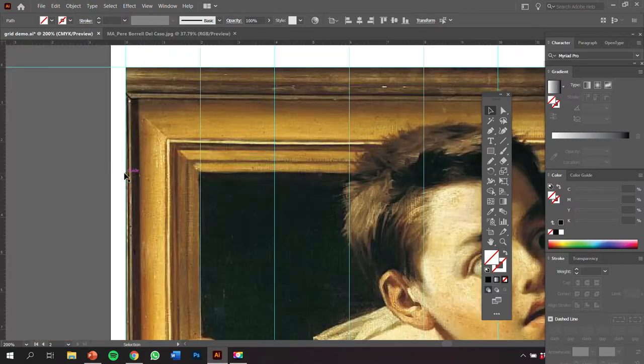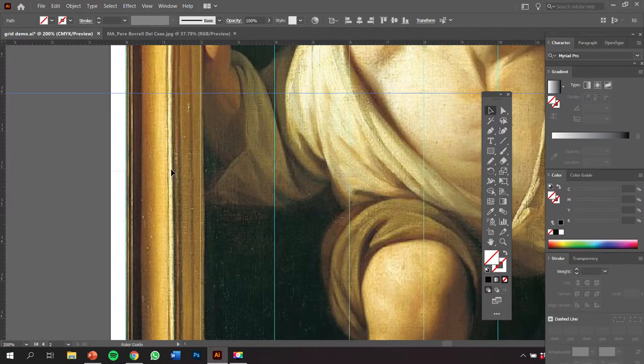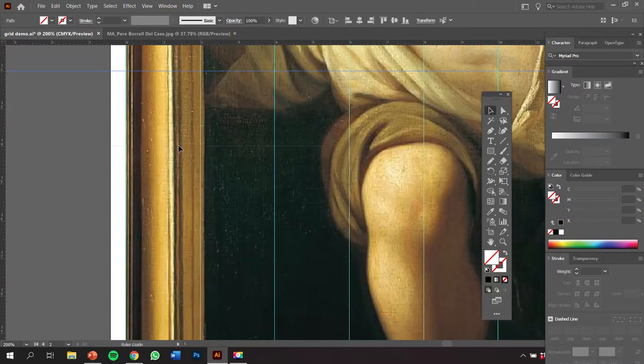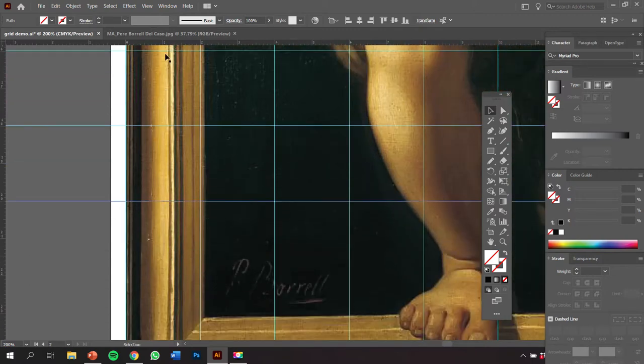For the vertical side, we are going to do the same too. You should also measure in terms of an even number measurement. In this case, it is all the way until 26 cm. Similarly, at every 2 cm interval, we are going to put in markings. One marking at 2 cm, the second at 4 cm, 6 cm, 8 cm, and so on and so forth, all the way until the 26 cm marking. That will be your bounding box for this image, for the grid transfer. All in all, you should get 2 cm by 2 cm grids in the end.